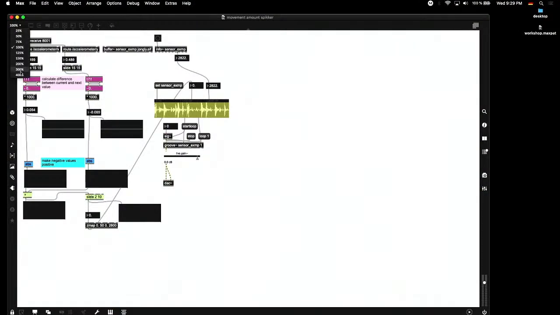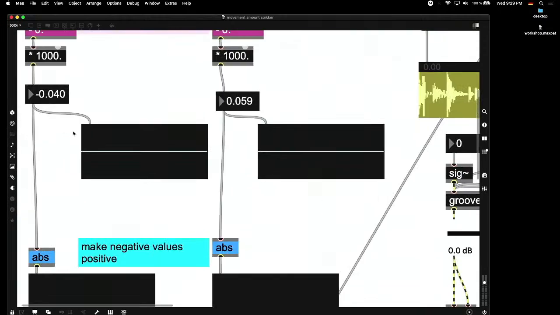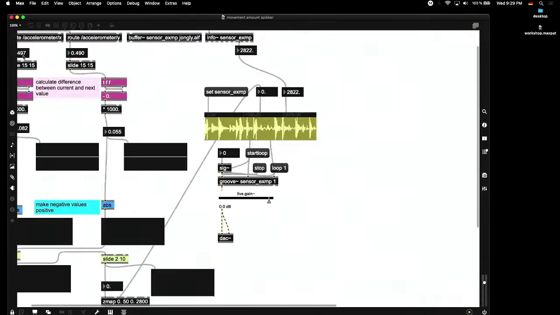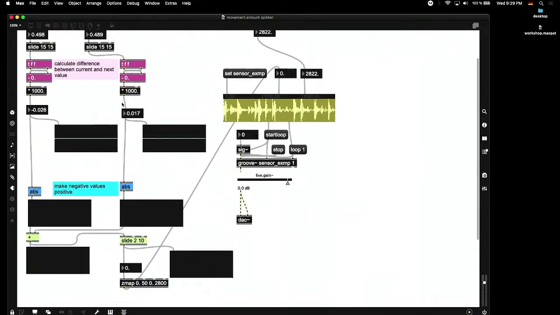So what I'm doing here, and I think this will be the last example today, is that depending on how fast I move the sensor, the shorter the sound plays. Here I have a sound file, you see the sound waves. Right now everything is yellow, so it plays the whole sound file in full length.